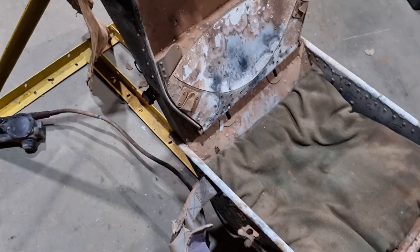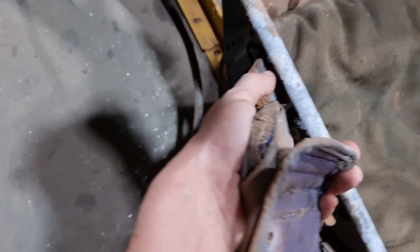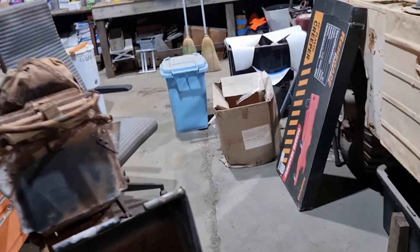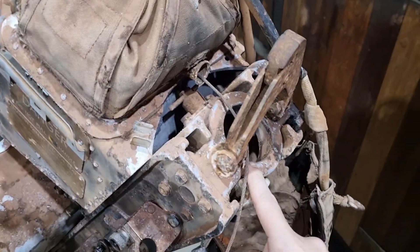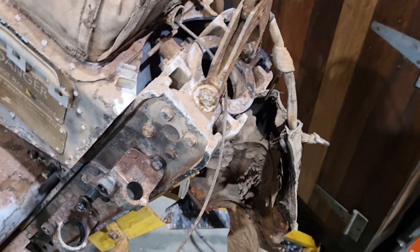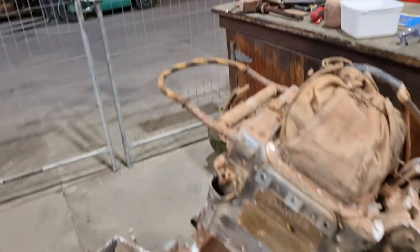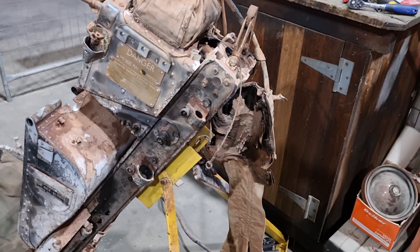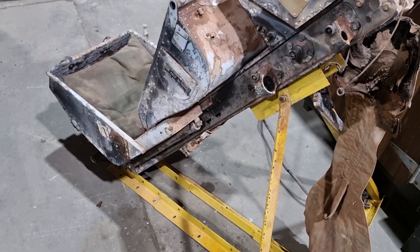Okay, we're back — it is next morning. We are back on the ejector seat. I've just taken off another bolt, so this should now break away, which is really nice. Next I'll look at these little blocks and see if I can get them off. I'm going to get the gantry, wheel it in here, suspend it, and hopefully it just slides off. If not, I'll just have to knock it down a little bit and then I'll have the seat free and can get to the headrest.